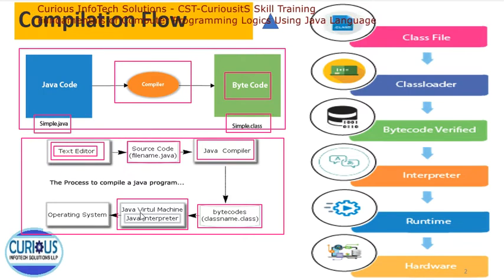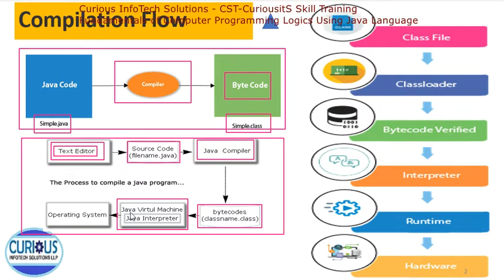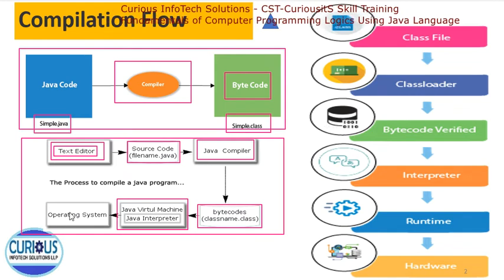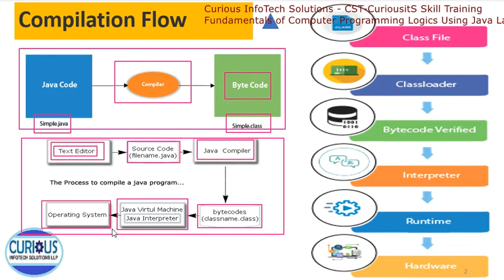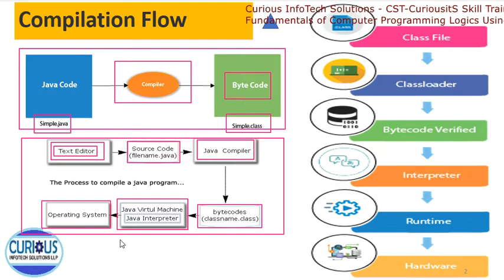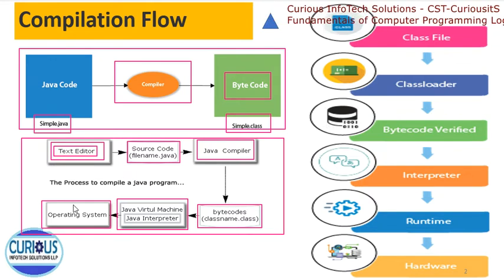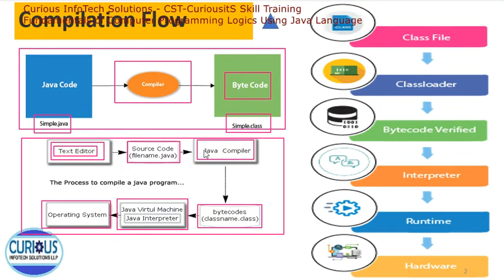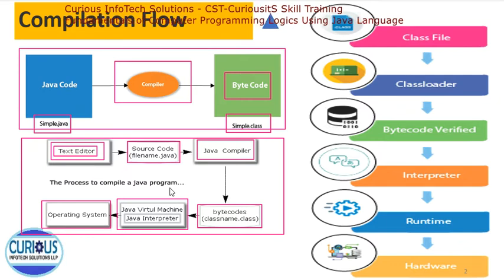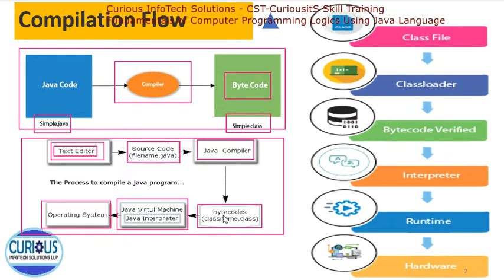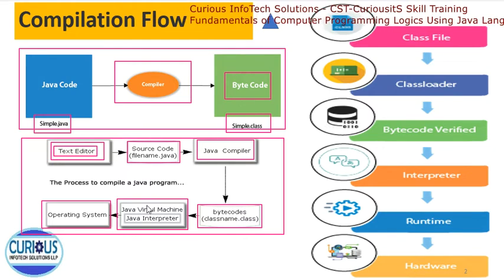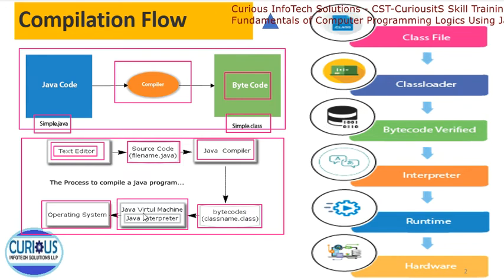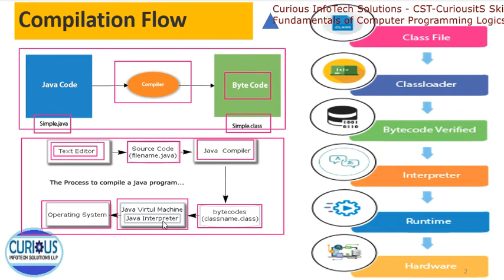So according to that we will convert our bytecode and we will get an input and output in your native operating system. If it is Windows, you will get it in Windows; if it is Linux, in Linux; if it is Mac, in Mac. Whatever operating system you have, you will get an input and output. For example, you made an add program; in that program you want to input two numbers, a and b, and then calculate a plus b and output it. So all this you will get after this interpreter.